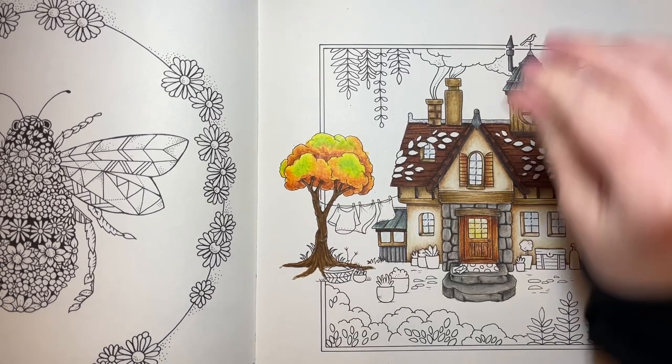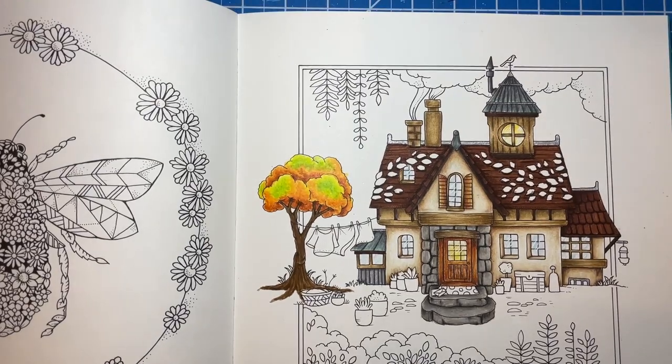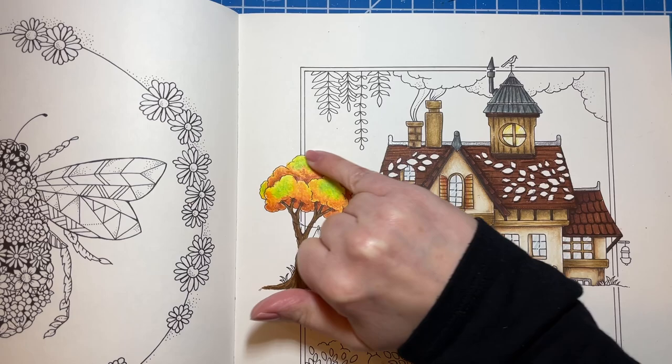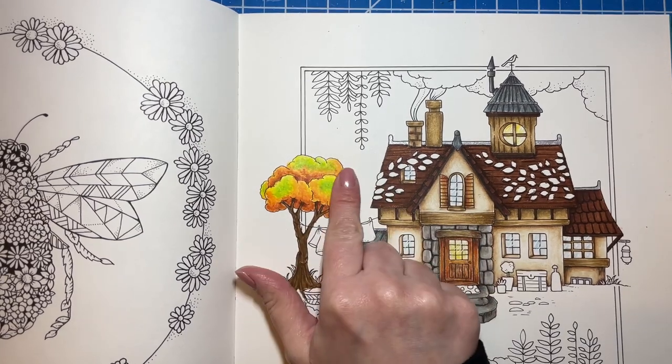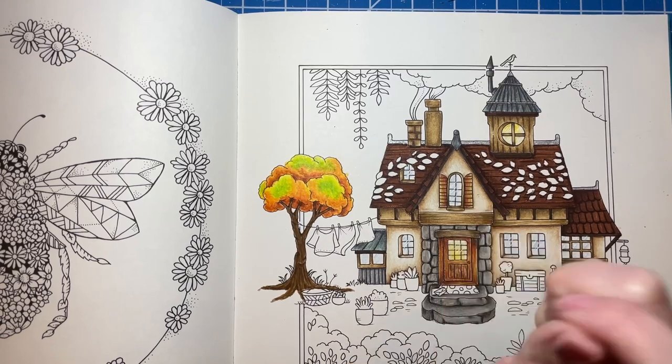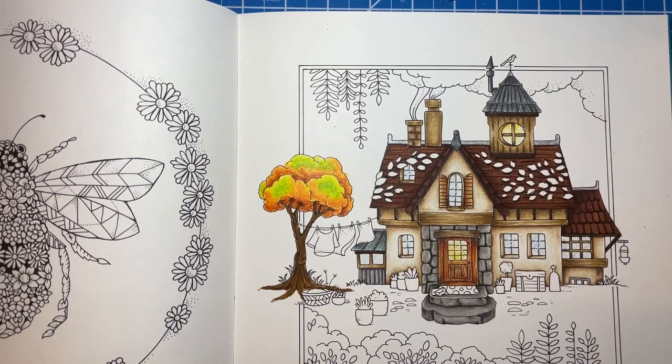There we go. And that's our tree. That's our little fall tree. I think that's going to be cute. Now I did go over in a couple spots with the marker, but that's easily covered up. I can cover that up with a background, or I can do a white Posca and then cover up with the background too.